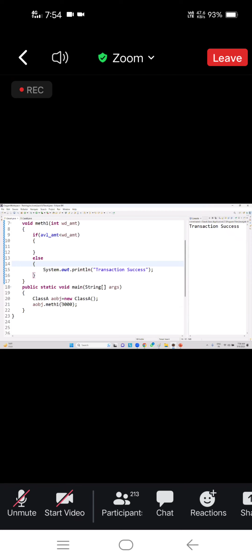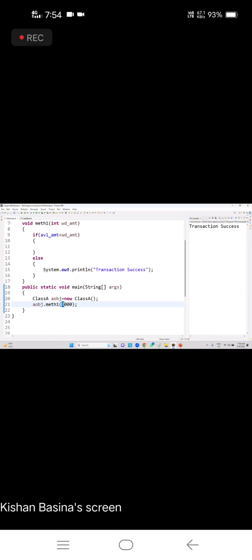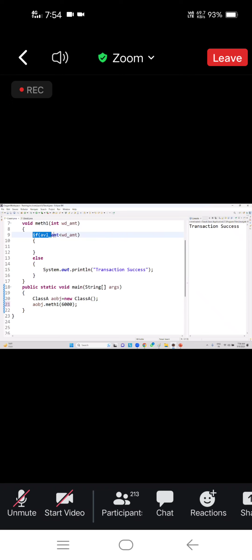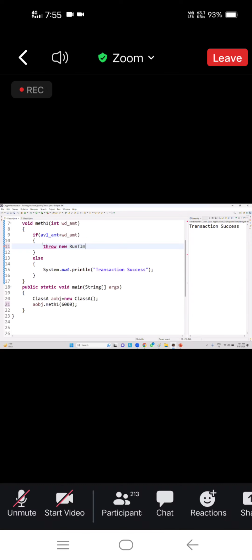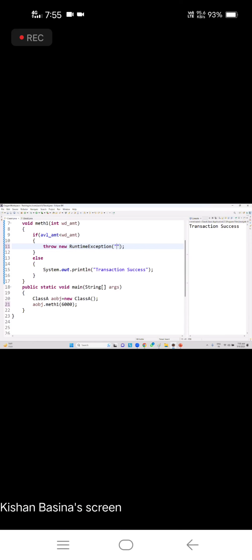Now, what if I try to withdraw 6,000? Let me execute. If available amount is less than withdraw amount, throw new RuntimeException, and here I'm going to display exception-related information, that is, insufficient funds.